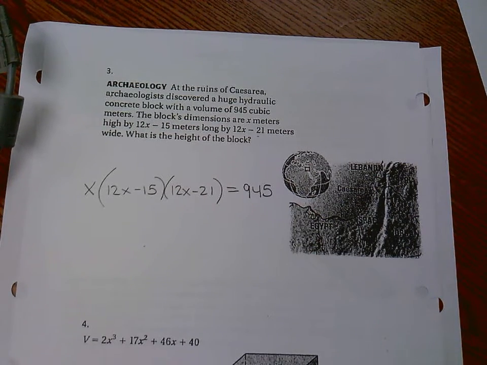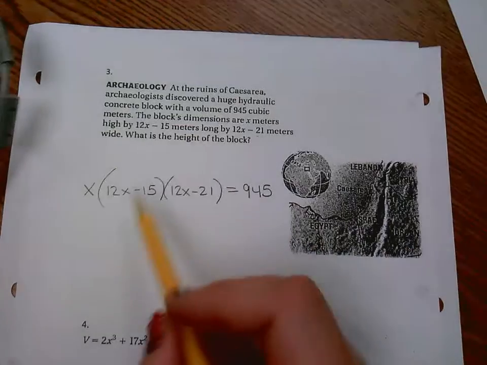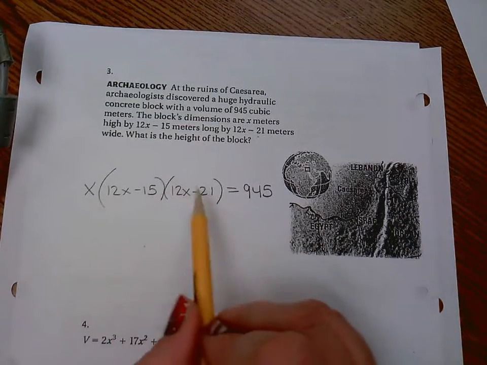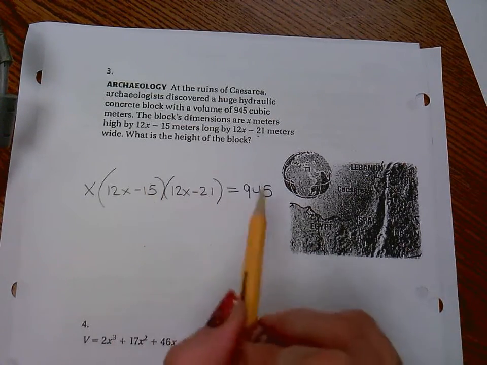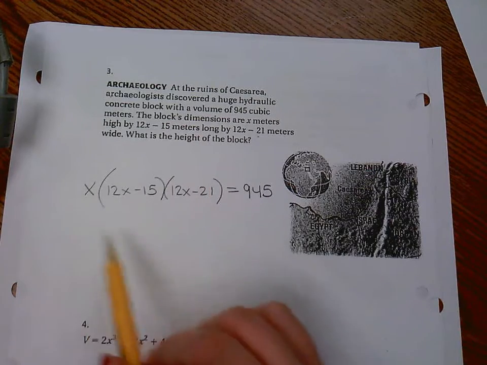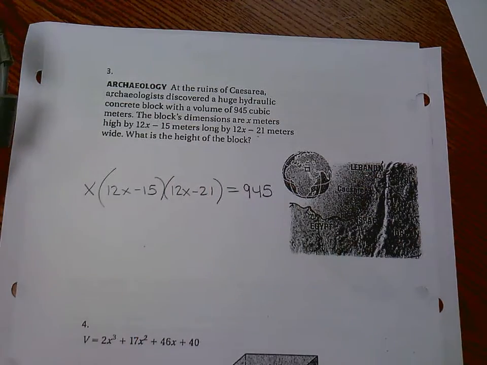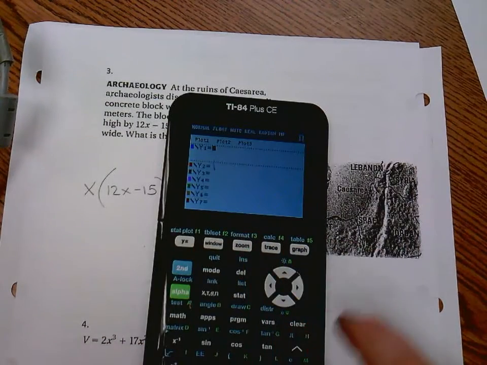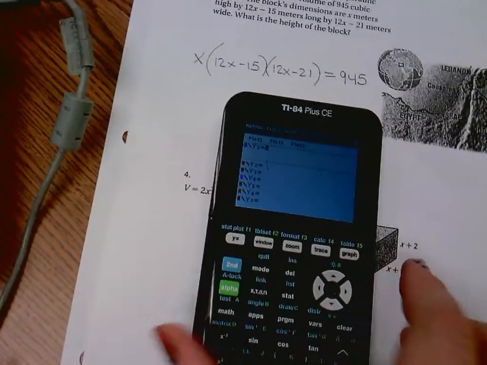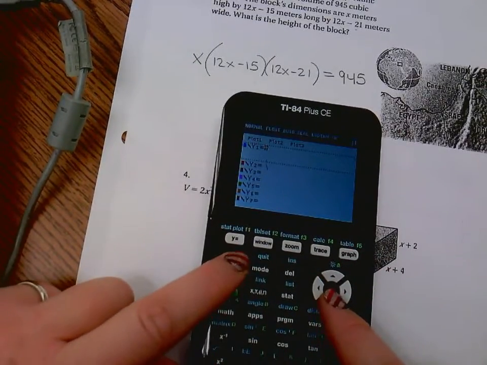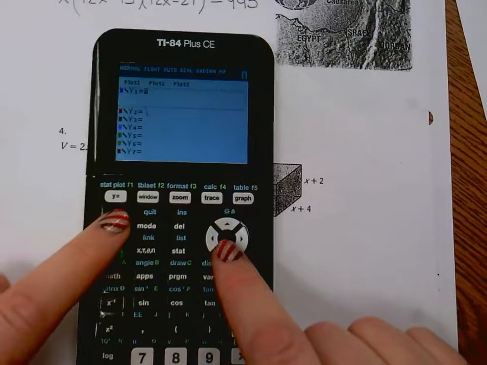So I want to show you, you could spend the time multiplying this all out into standard form. That's not going to help you solve this equation because we can't solve a cubic right now. So what I'm going to have you do is take a look at your graphing calculator. If you have to solve for a polynomial function to be a certain amount, here is a good strategy.